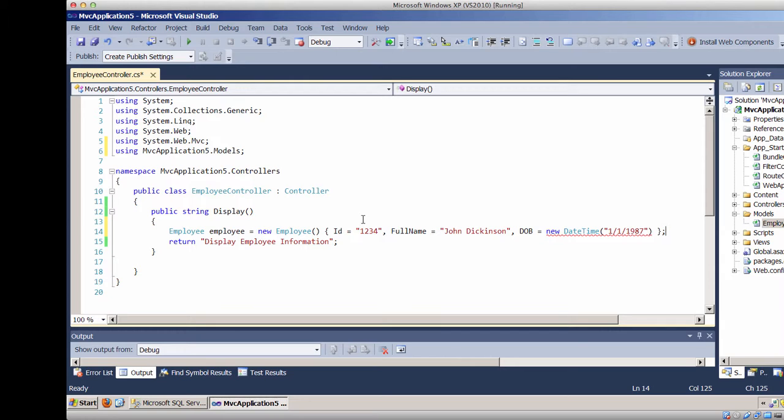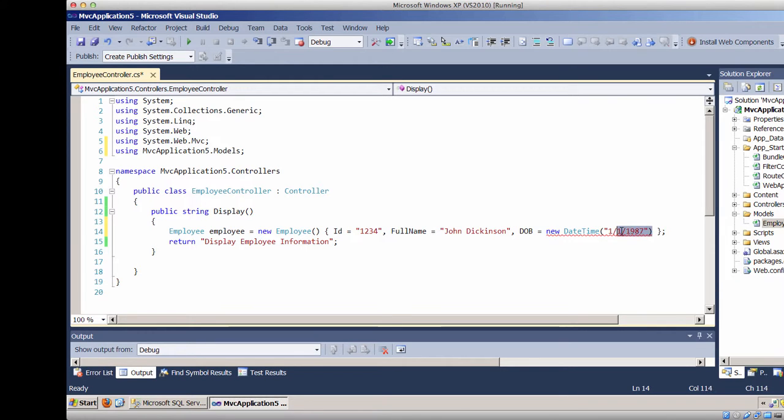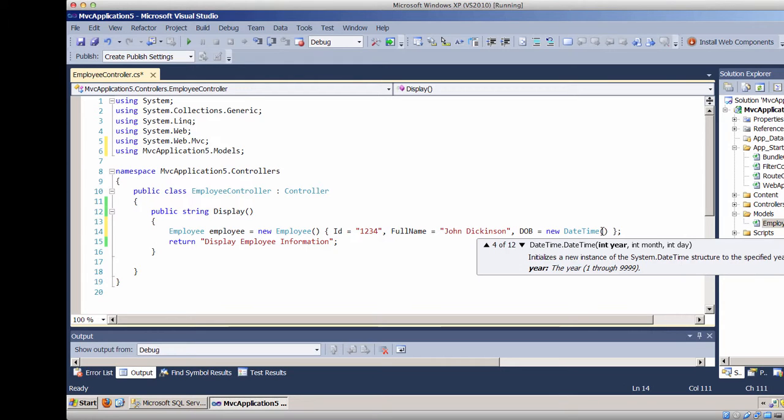So now I have the Employee object. Let's see what kind of signature DateTime does have.